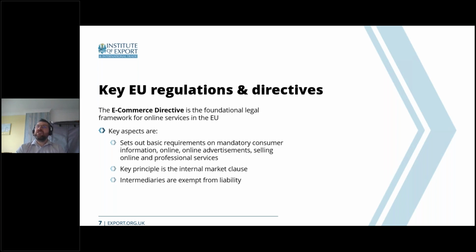The directive itself exempts intermediaries from liability for the content they manage if they fulfill certain conditions. So again, exemptions are in place that you should be aware of. Service providers hosting illegal content will need to remove it or disable access as soon as possible, to ensure that it isn't provided to any people visiting their hosted facilities. The liability exemption only covers services who play a natural, merely technical and passive role towards hosting that content.